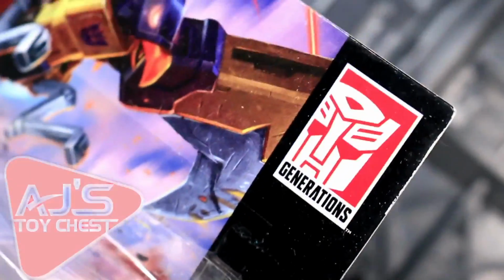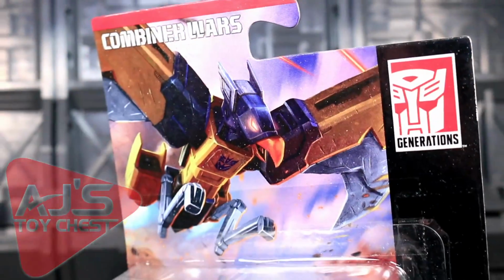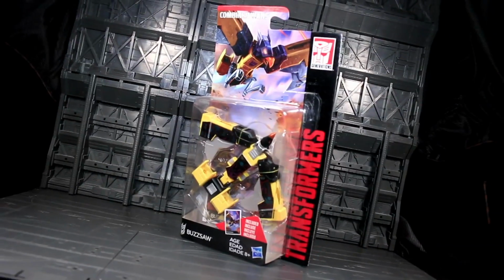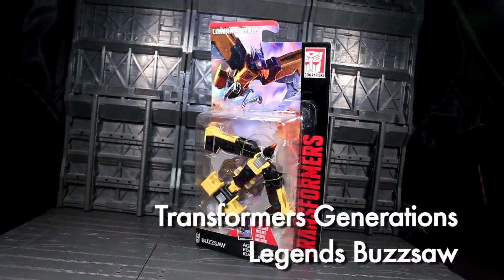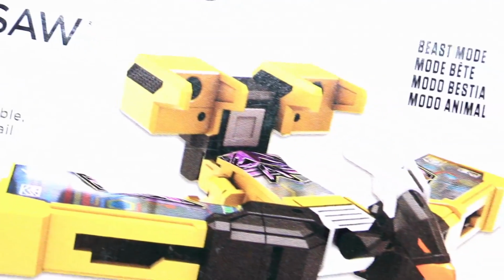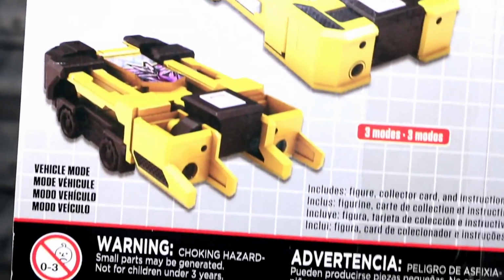Ladies and gentlemen, this is internet personality Vangelus, and AJ's Toy Chest has ejected a new take on a classic Cassetticon in my direction. Technically released under Combiner Wars, but entirely previewing Titan's Return, Legends Class Buzzsaw makes no mention of that obvious marketing point anywhere on his packaging or paperwork. And, well, that means he may come off a little weird.